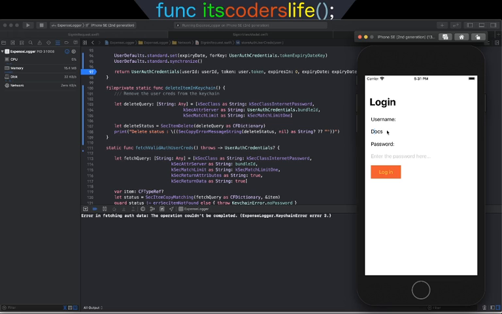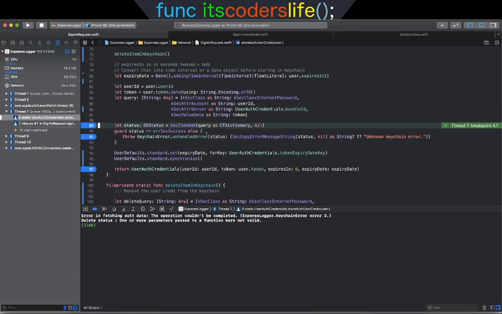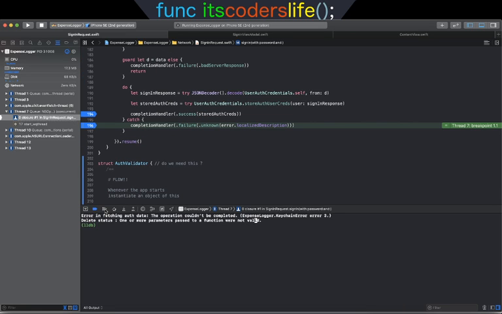Docs. And okay, passed to the function are not valid. So it didn't delete. Yeah, it didn't delete. Error dot could not be completed.